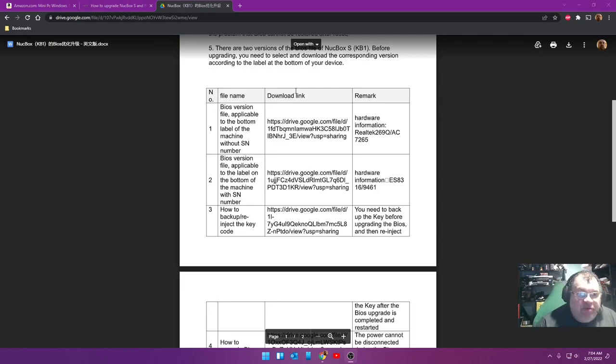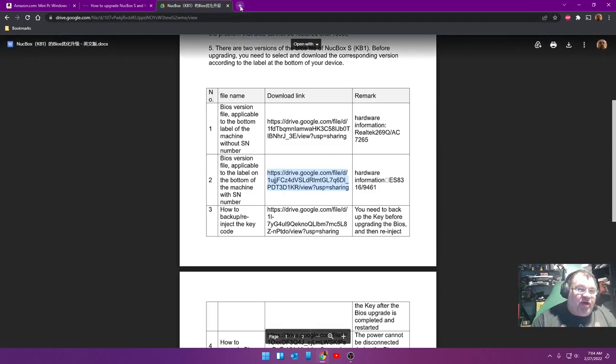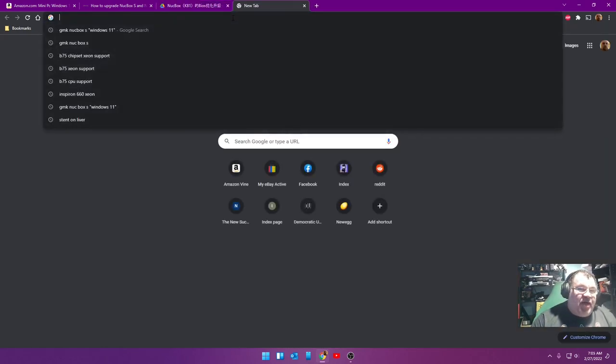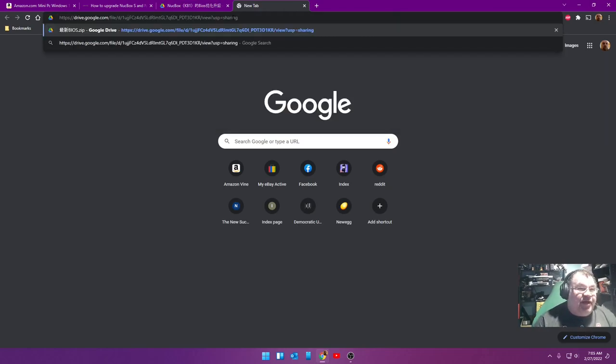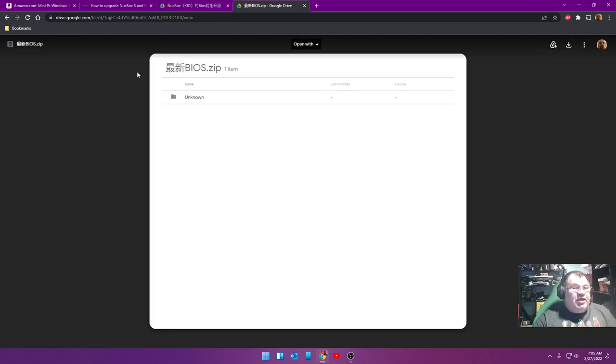Okay, so now that we've determined that it's the second one that we need, we're just going to take our cursor and highlight this second link to the correct BIOS file that we need. We're going to right-click on it, click Copy, go up to our browser, open up a new tab, paste that in there, and hit Enter. That will open up in Google Drive, and there is the BIOS that we need.